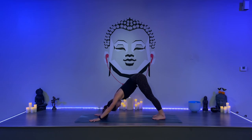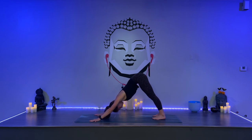Hide your heels behind your ankles, push your thigh bones back. Squeeze your upper thighs and your lower abdomen where they meet at your hips, and that's going to give you more action, more control in this pose and most others, especially folds. Feel space between your shoulder blades. Relax your neck. One more breath.